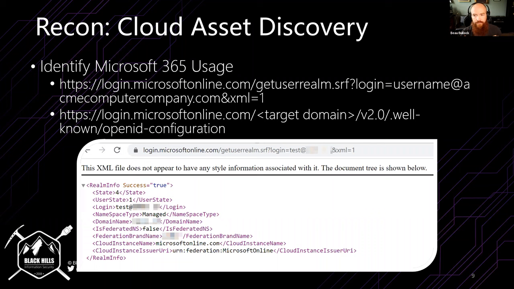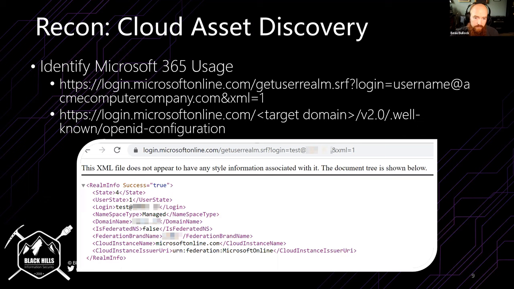Now, this is a public URL that anyone can access. If you change the domain name on that to an email address, and it doesn't even have to be a real user at the company, it just has to have the proper domain name, you will get a screen back that looks similar to what's on the screenshot here. And what it will tell you is if that organization is leveraging Azure for a managed directory perspective, or if they're actually leveraging a federated environment, so ADFS, and it will actually point you to where that ADFS URL is as well. So this is something from a Recon perspective, right up front, we can say, all right, this organization is using ADFS and this is where their authentication portal is.